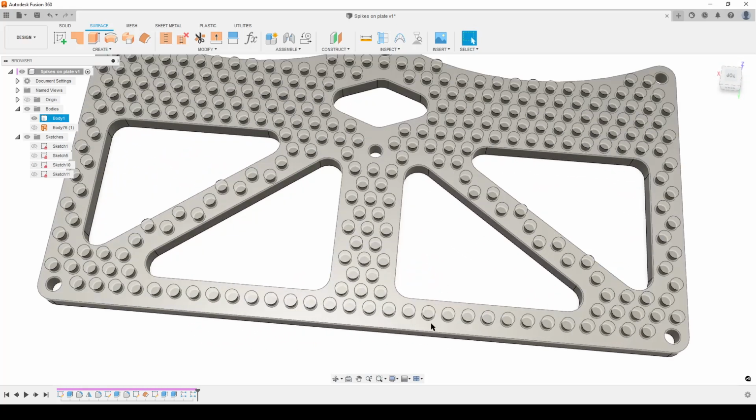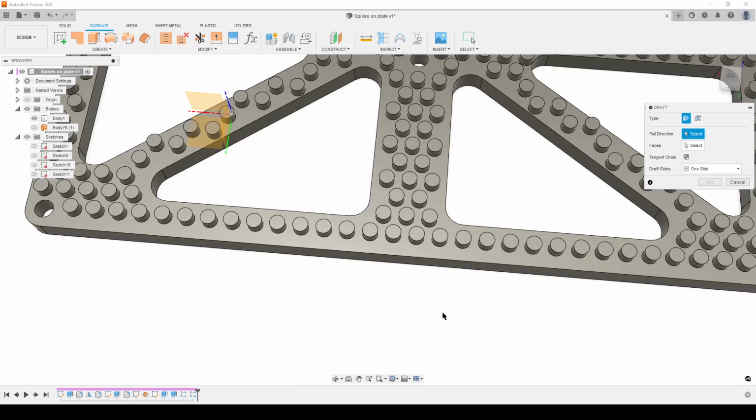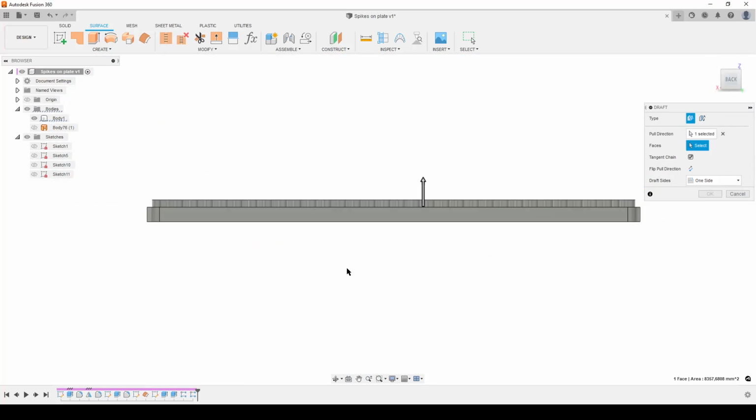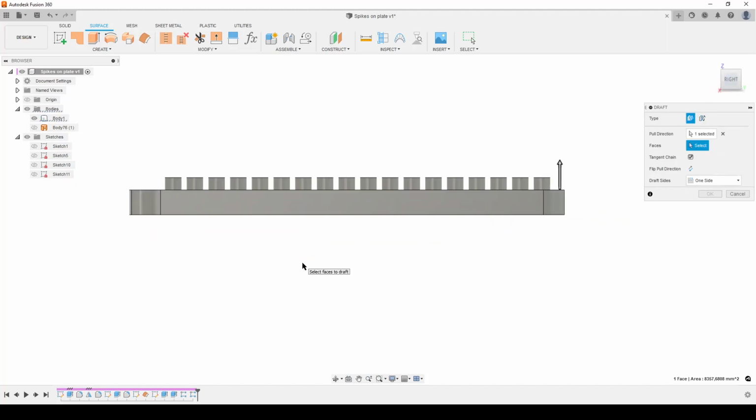The last thing, we want to turn this a bit spiky. So we're going to do S on the keyboard and use the draft tool. Draft. Select the top face here. Gonna look at the model from the front or back. It doesn't really matter, but look from the side so I can see all the... It's really easy to look from the side. That's much shorter distance.